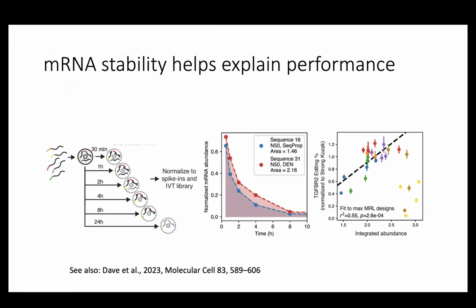And so the hypothesis could be that somehow these green and blue sequences are particularly unstable for whatever reason, right? We're not actually designing them to be stable. We're just designing them to be well translated. But maybe coincidentally, they're unstable, right? And to some extent, that's actually what we're seeing. So the experiment Sebastian did was to just deliver these mRNAs and then do a time course, measure how much is left after different amounts of time. And then we can look at the area under these decay curves and use that as a metric for the stability of the mRNA.